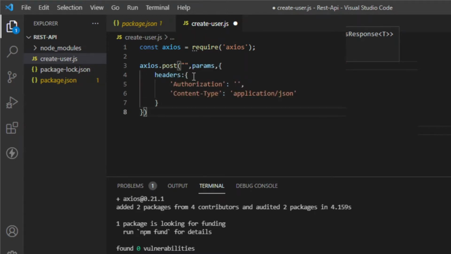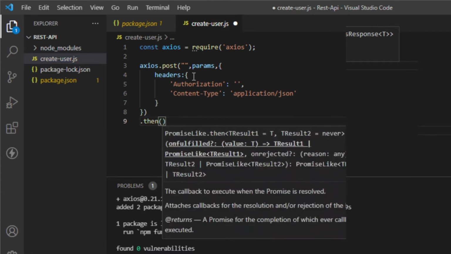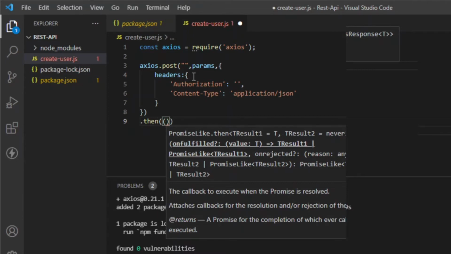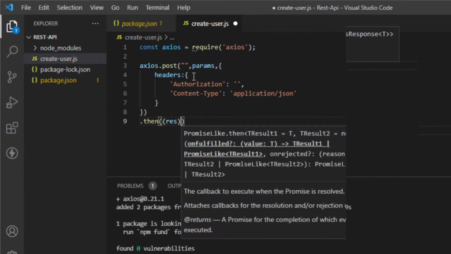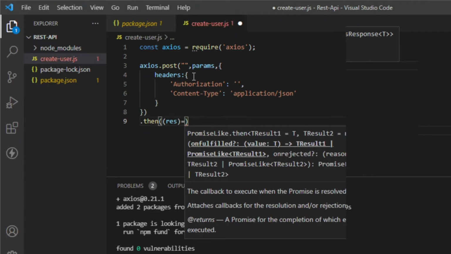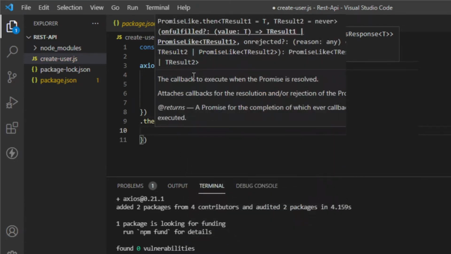Now, once these are set up, we need to declare for success. If something posts, we're going to get a response if we successfully made an HTTP request. So we need this syntax for that.